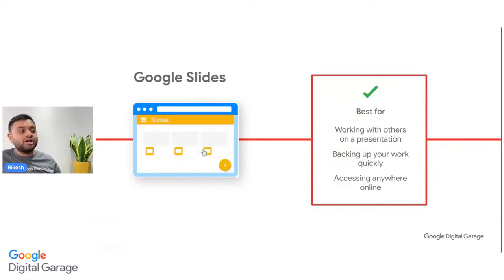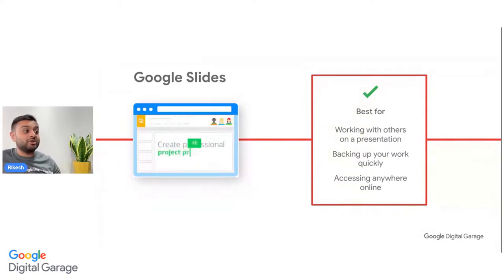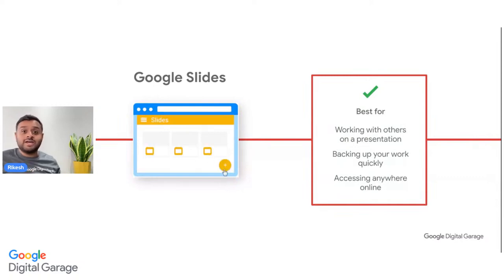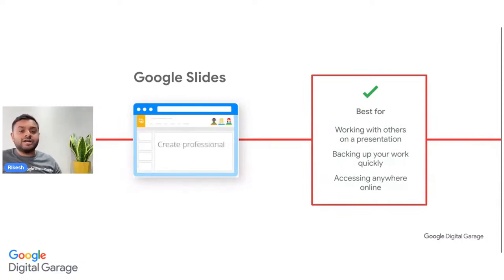Another beauty of Google Slides is that you can collaborate with other team members, and you can see that with this graphic here on screen. Multiple people can work on the same presentation at the same time, and you can see in real time what people are editing and creating. It's also available online, so you can access it anywhere in the world. As long as you've got an internet connection, you can jump onto slides.google.com, or open the Google Slides app on a mobile device, and hey presto, you'll have that presentation at your disposal.